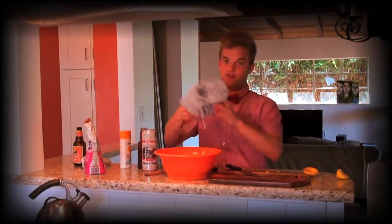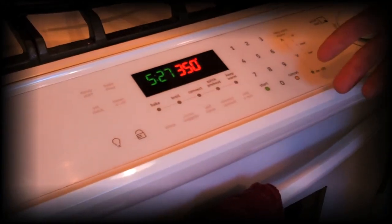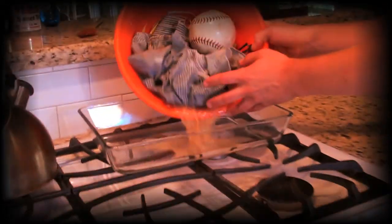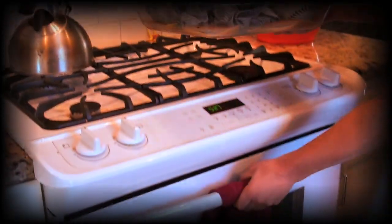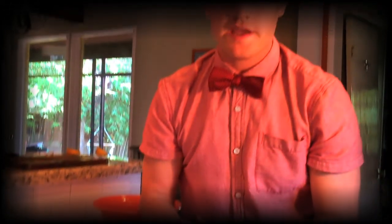A bathing suit — you've got to have a bathing suit in there, just put that in there like that. You're going to want to preheat your oven; I think a wonderful summer day would be about 85 degrees, so set that. While you're waiting for your oven to heat up, take your mix and put it into a pan. It really smells great — just kidding, it doesn't smell great. Our oven is heated up, so let's place this in.